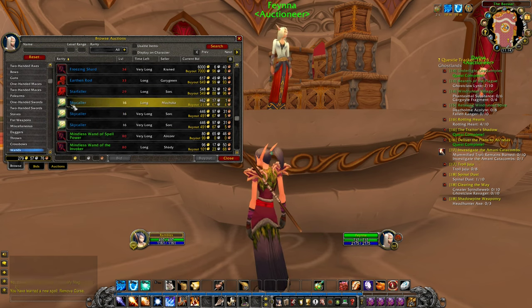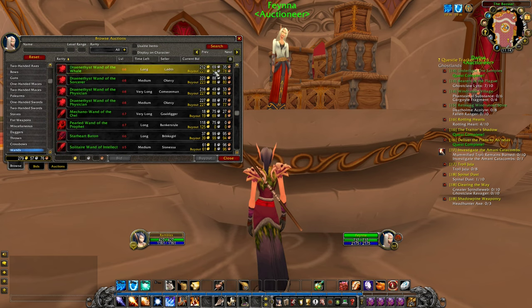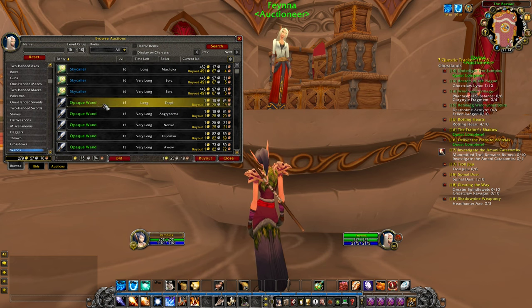There's a blue level 16 wand for 500 gold. We're definitely not going to be grabbing that one. I need to just do 15 to 18. There we go. Yeah, see, here's a bit more damage. And it's only one gold. We'll go ahead and grab this one.